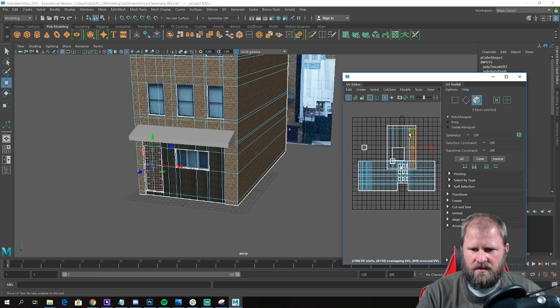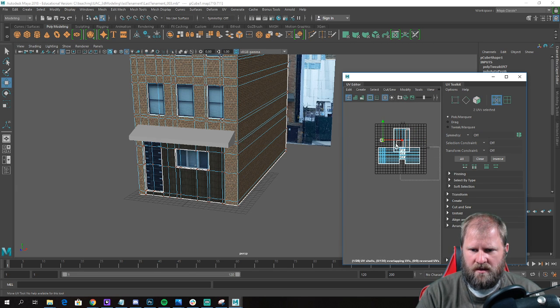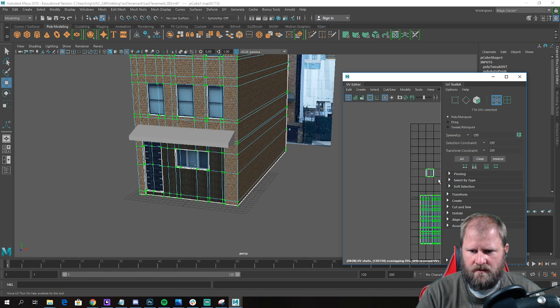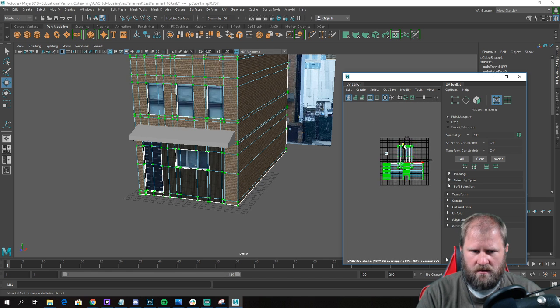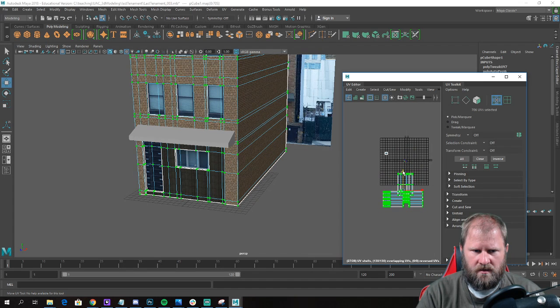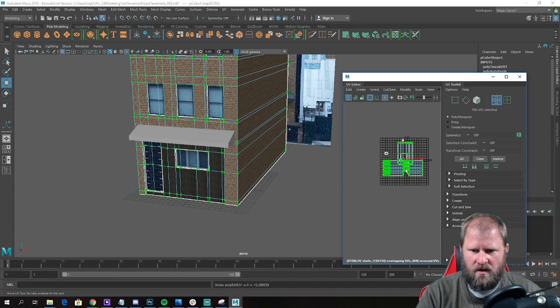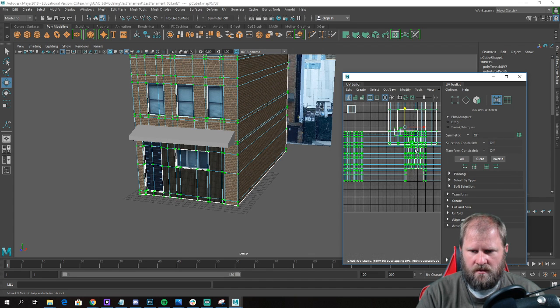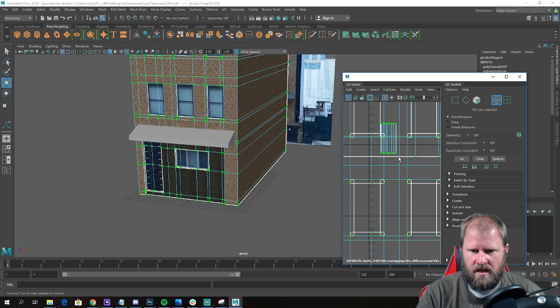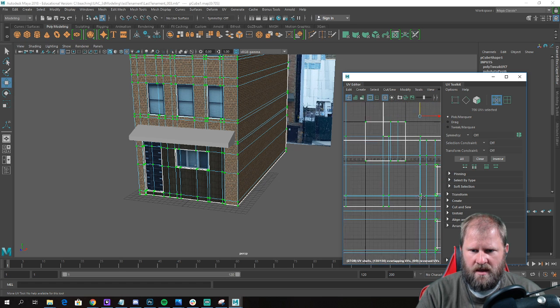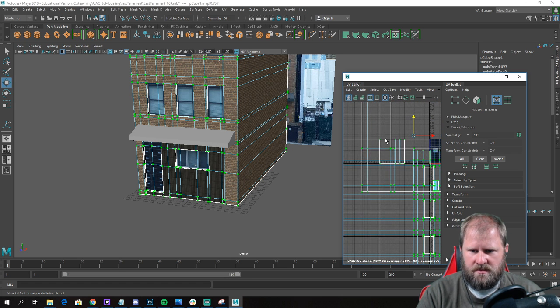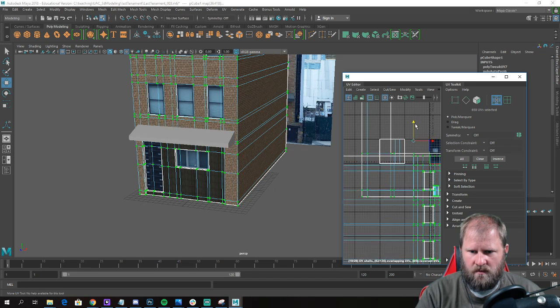Actually, what bothers me is this whole brick thing is in the way here. I can just move the whole thing down so that it's, oh no, I grabbed the windows too. I didn't mean to. Where are my windows at? Are they hanging out over here? That's a hot mess. Don't want the windows.